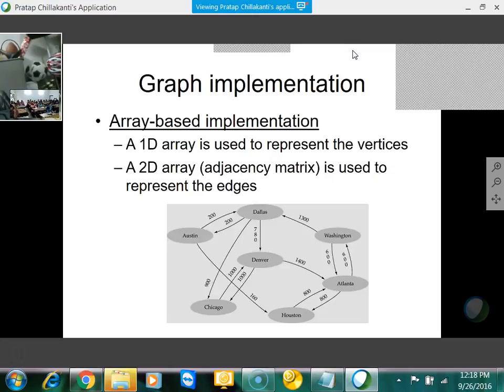Take this picture that you're seeing there. I want you to draw an adjacency matrix. Practice drawing an adjacency matrix. So I have Austin, Dallas, Washington. You can see the slide quite clearly, right? I want you to draw an adjacency matrix for that, not the one-dimensional array. I'm talking about a 2D array. Do it in groups of 2.